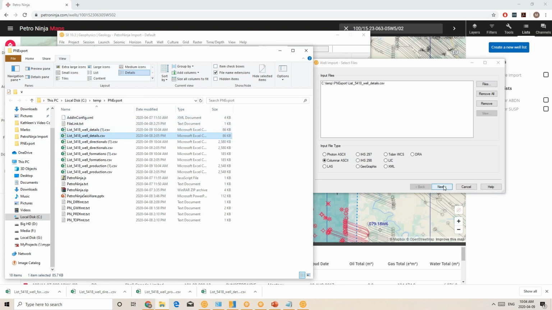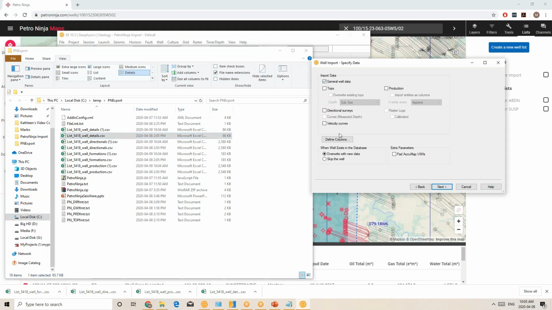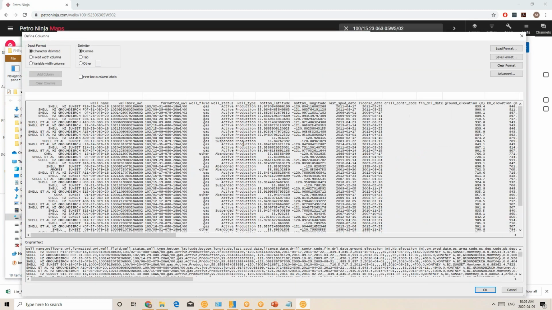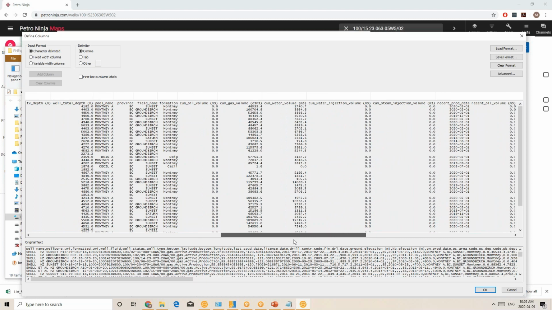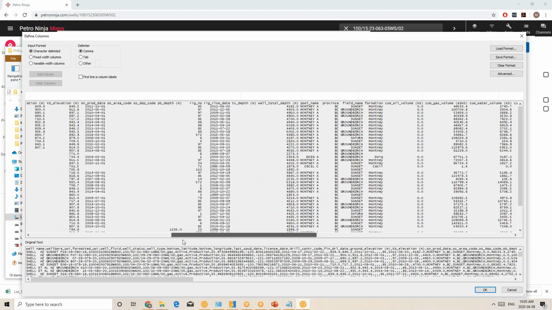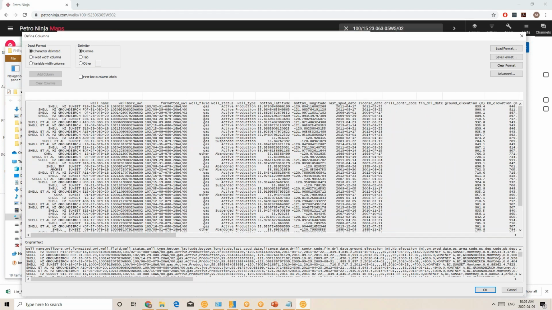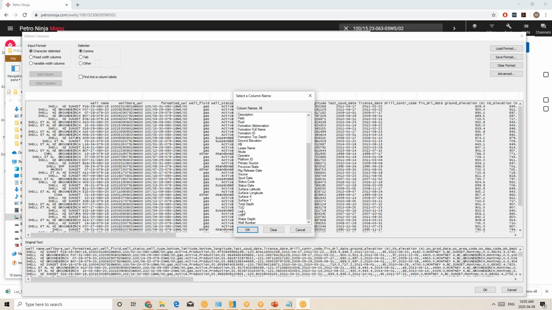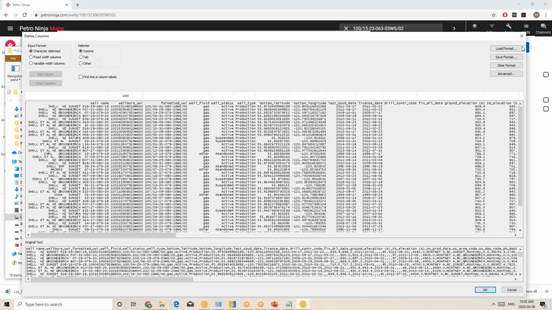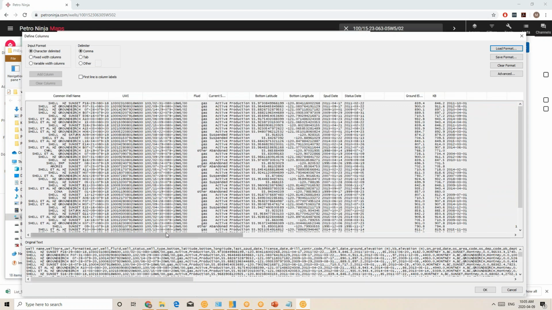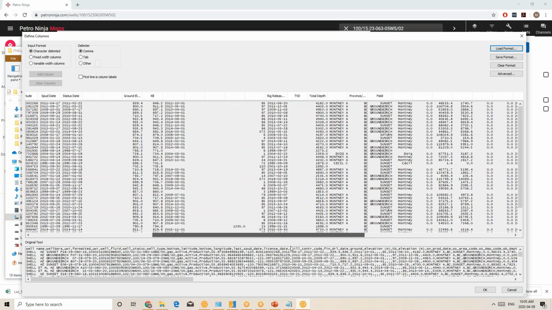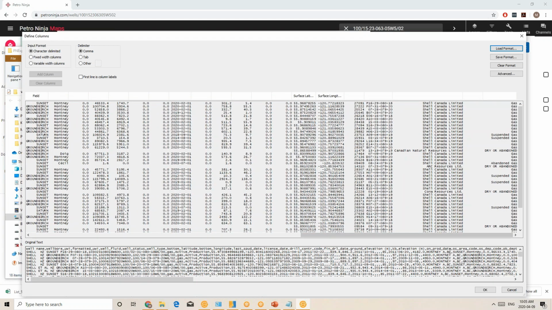Now I'm only doing each one at a time, just because in Sizeware we can't import all the different types at once. But I can come into define columns, and I've got my columns laid out here. They're pretty well formatted. I could go in and define them one at a time. So I could select UWI there. But to save time, I've built a bunch of format files, and I'll send these out with the recorded version of the video once I'm done here.